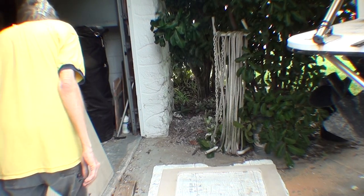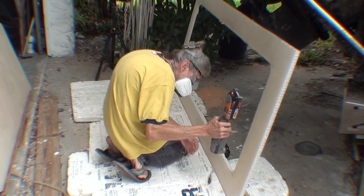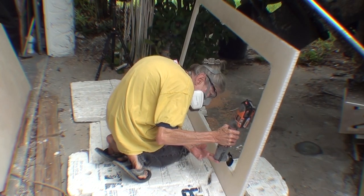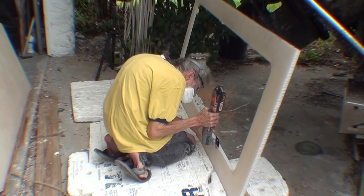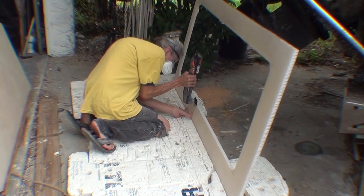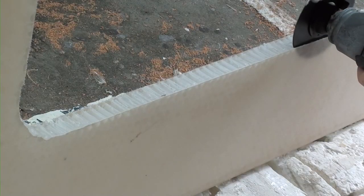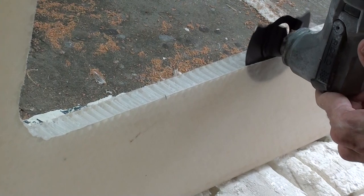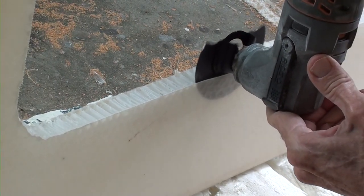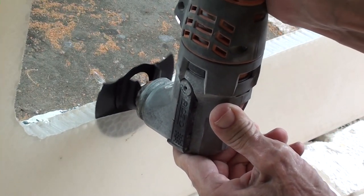And surprise, surprise, this piece that I cut is now just exactly the right length to be inlaid in this edge of the door. The next step is to make room for my inlay, and I'm using the oscillating tool to cut the fiberglass on the front and back of the panel away from the honeycomb in the middle of the panel. It takes some concentration, but I can run the blade right along the edge where the fiberglass is bonded to the core and cut it loose.